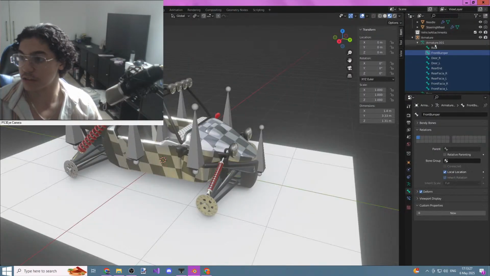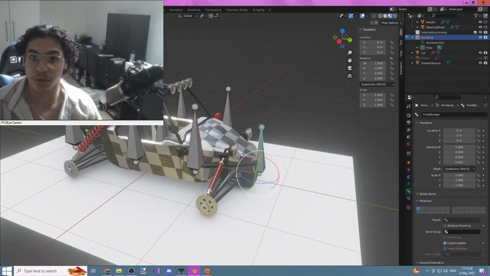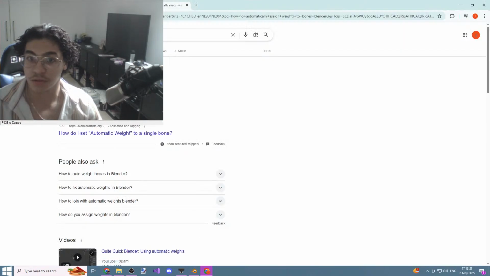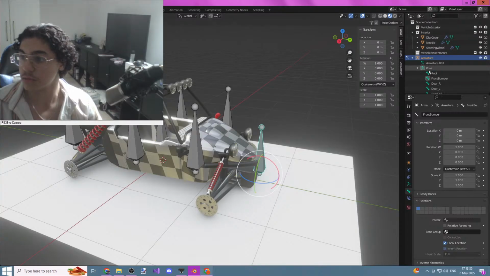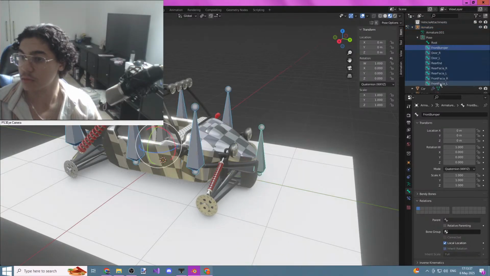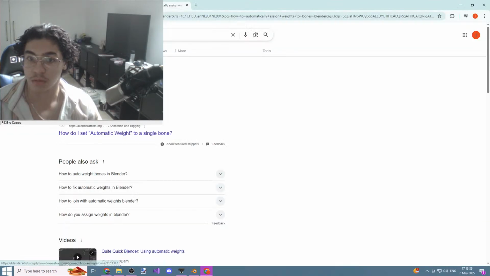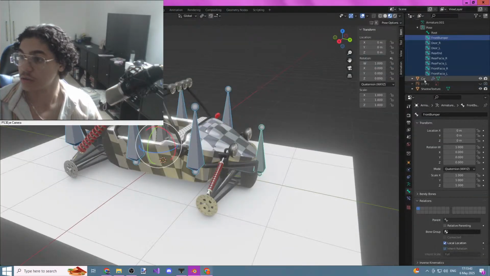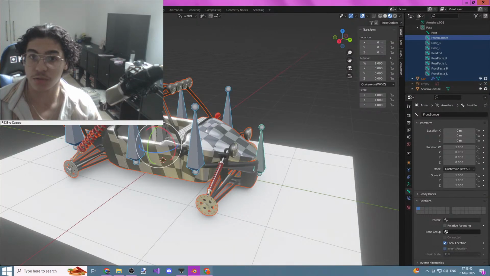You have to select the skeleton, pose mode, select the bones, shift select the mesh. Then I go into what? Weight paint mode.